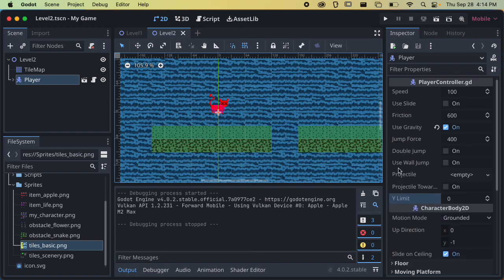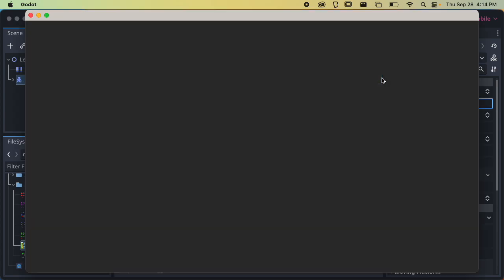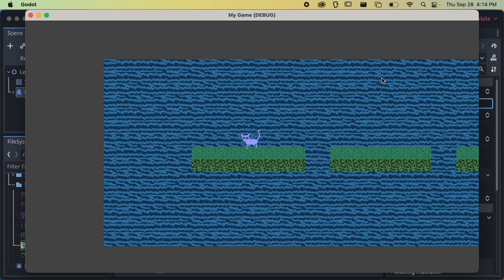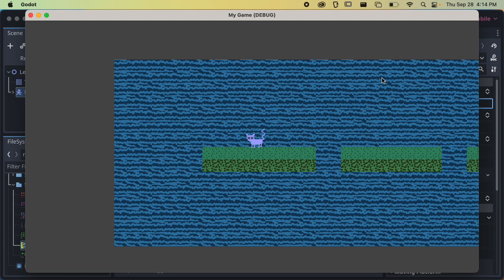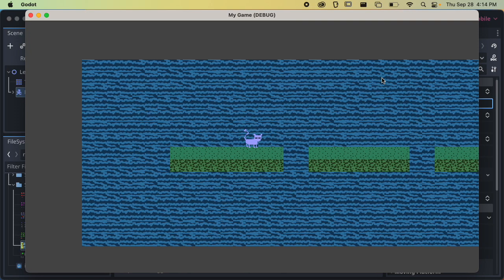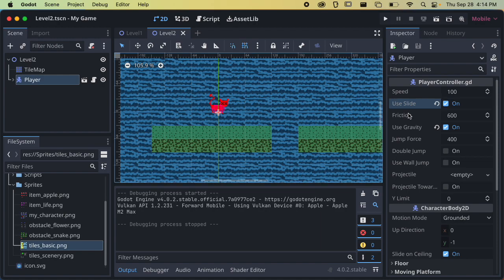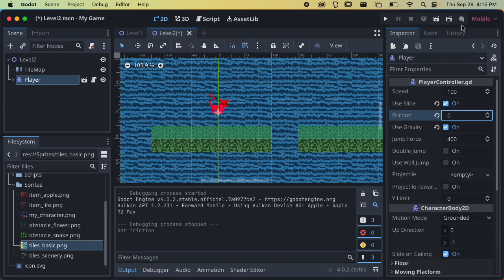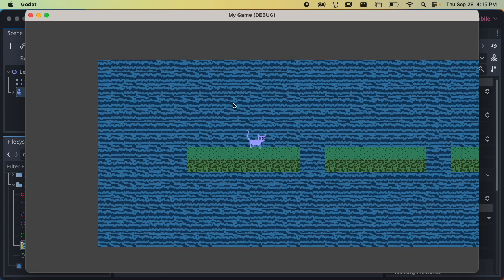So anyway, now we've got our player jumping, we've got gravity, we can change the speed. We can also turn on sliding. So right now, if the player moves, he kind of just moves exactly as far as we move him. But if we turn sliding on, then the player will slide a little bit. And then we can also set the friction property to offset the sliding. So if the friction is 0, the player's just going to slide a lot.